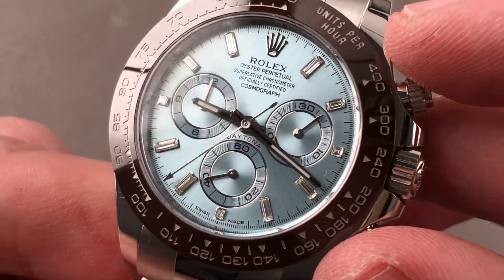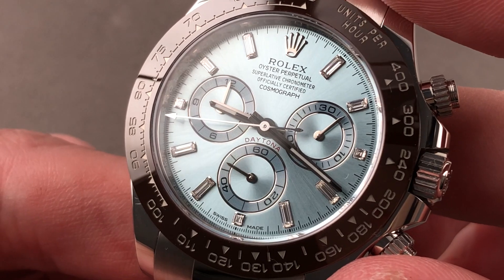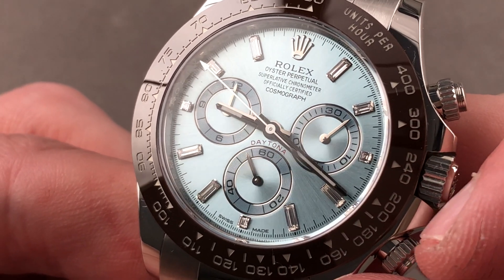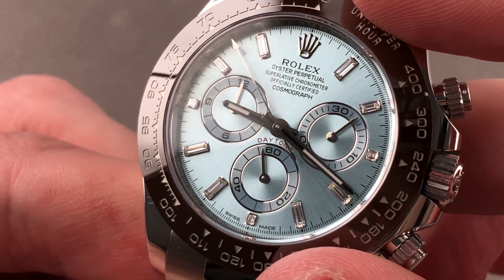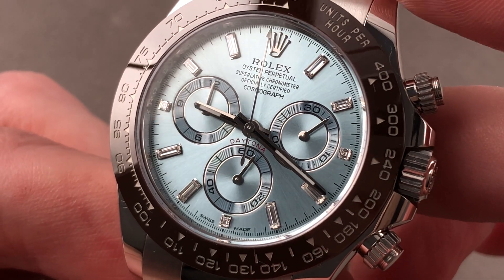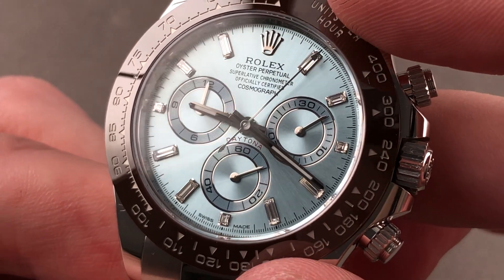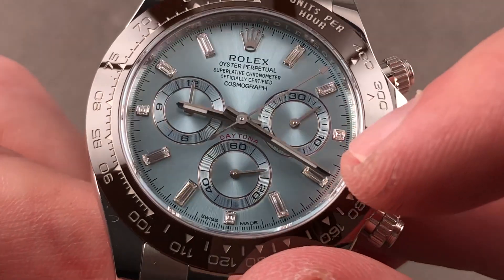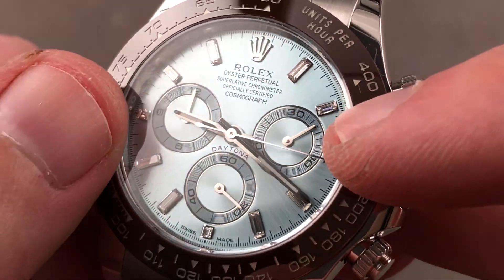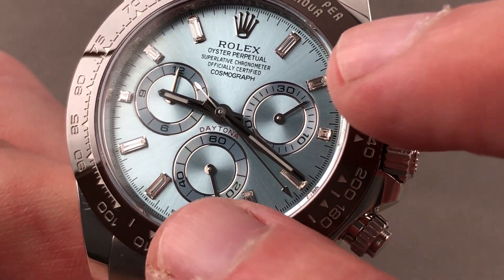The fill of the indices and the characters on the bezel is platinum deposit inside the ceramic. The dial is Rolex's ice blue, reserved for its platinum watches, and this one is special. Replacing the white gold loomed indices of the standard 116506, here we have baguette diamonds — treatment that Patek has lavished on some of its flagship pieces over the last few years. When Rolex uses it, it makes a splash, and on a full platinum Daytona with the ice blue dial, it is perhaps finding its element — the perfect application of diamonds on a man's watch. There are also polished chapter rings for each of the sub-registers, and the hands as well as the Rolex crown are in white gold. The polished chapter rings bound a set of azurage or concentric guilloche for the register scales themselves.